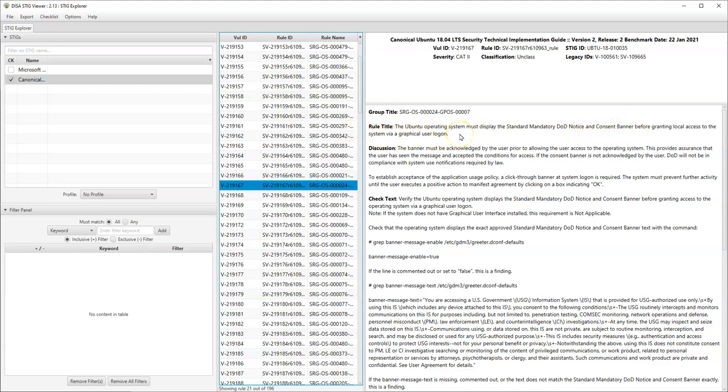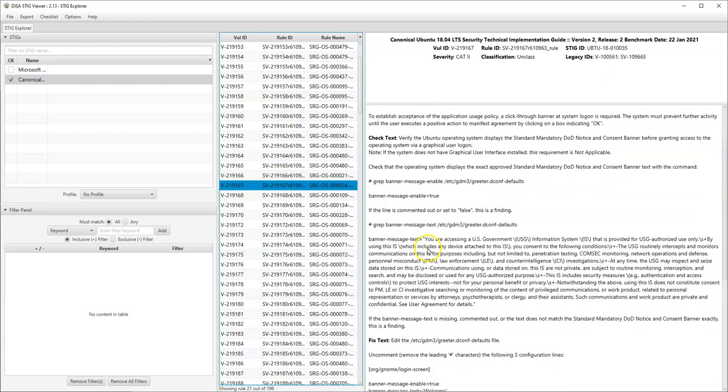Now, if I wasn't in the DoD, I could put whatever banner I wanted on here. But this is the way to actually do that. I could use my own organization's legal message, but here's an example of how I would put this in.